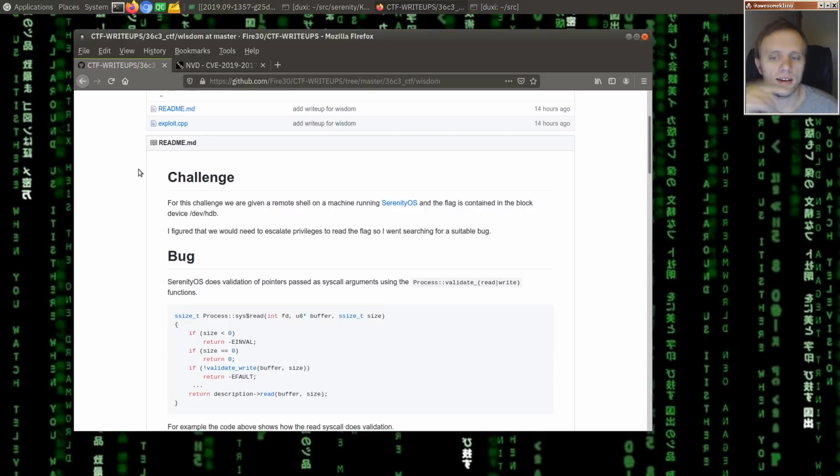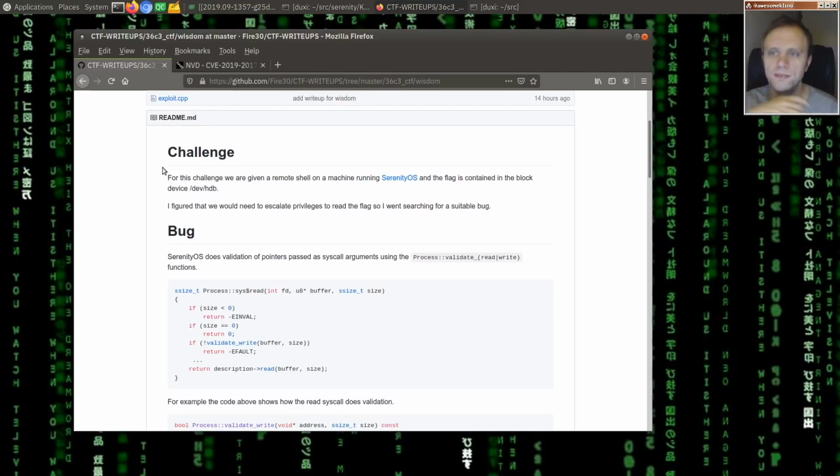I thought it was really interesting, and I got really excited that somebody thought to include Serenity in one of these competitions. So today we're going to look at the bug that was found, look at the exploit and break it down to see how it works, and then look at what the bug was. Maybe I'll show you how I fixed it, and talk a little bit about how we can avoid these kinds of problems in the future, and other stuff like that.